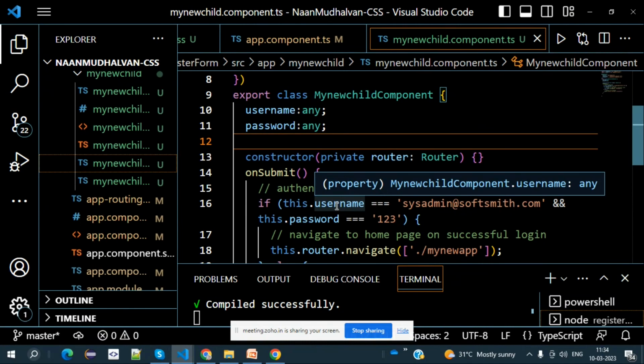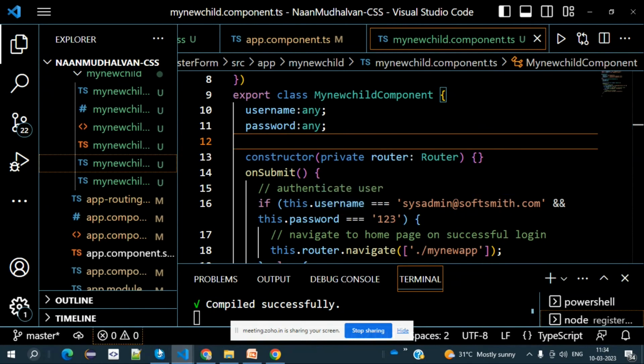When you are using FormGroup, you will be using formControlName. When you are using ngForm, you will be using form control within the square brackets, or else ngModel. Whenever you are using FormGroup and formControlName, how will you take a value? You will mention this.registerForm.get.